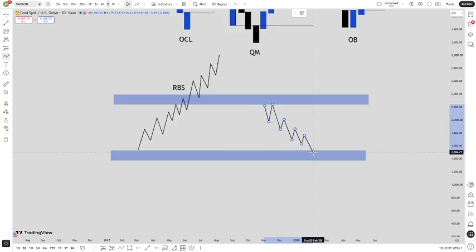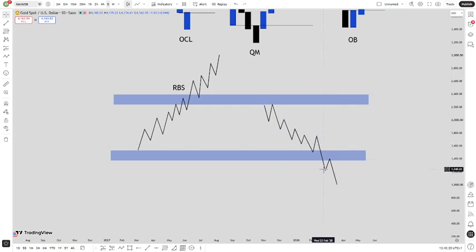We're expecting a reversal concept or price to create a market structure shift, a change of character, whatever you want to call it. Okay, so then price does what? Push itself to the upside. Instead of creating this reversal concept, price does something like this and breaks out of it. Okay, so what has happened here? This support has turned resistance.